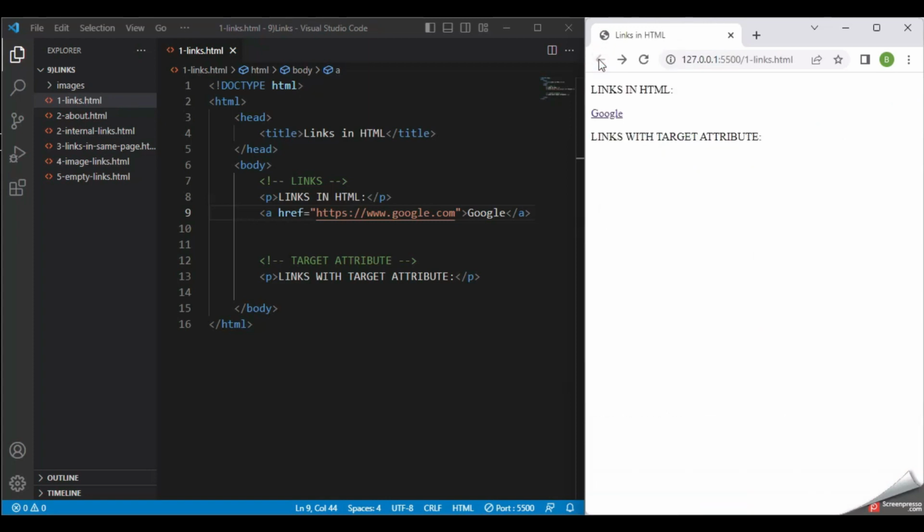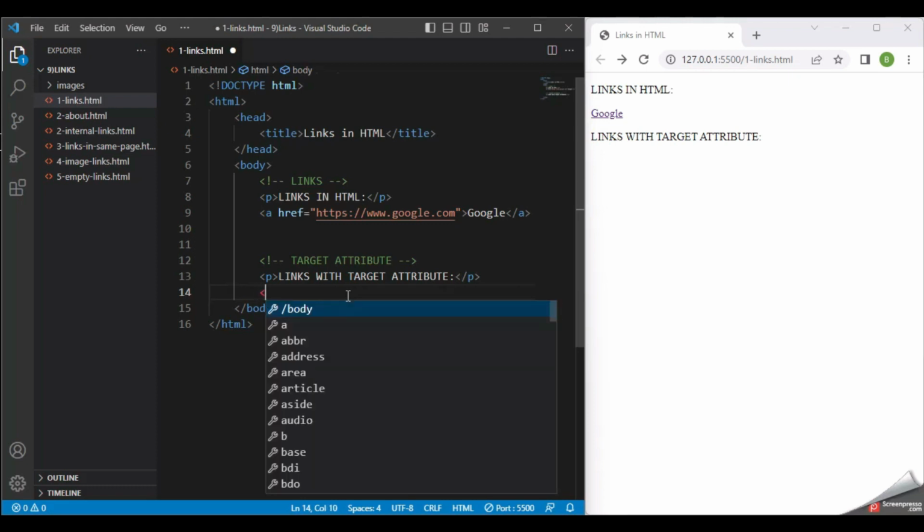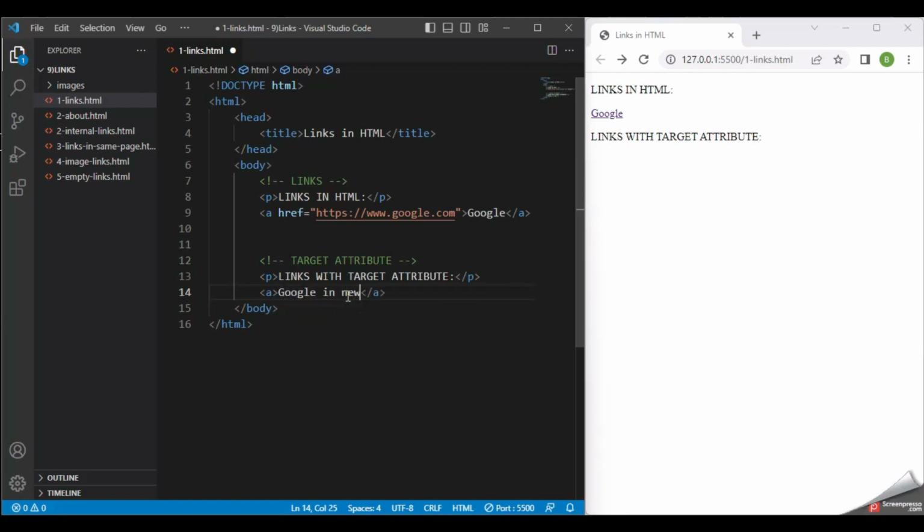To change this behavior, we have to use the target attribute. Let's see how to do it. I am creating one more a tag with the link text as Google in new tab.